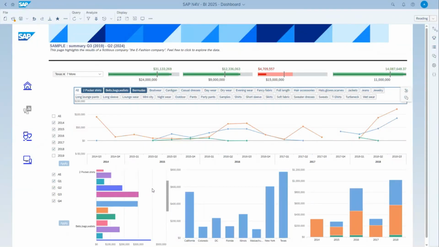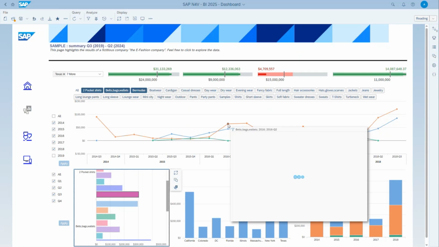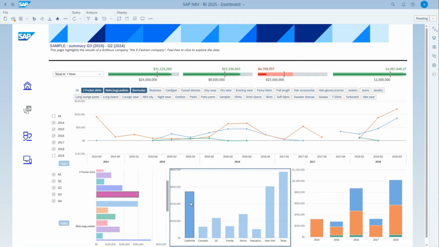To improve the interactivity, we delivered custom tooltips. A tooltip is information displayed when you select any data point, such as this one. Now we have custom tooltips. You can choose to display whatever you want in the tooltip. This can be a bar chart, like this one, and the bar chart will display information, again in the context of the selected data point. It can be one chart, one table, whatever you want, or it can be multiple charts.